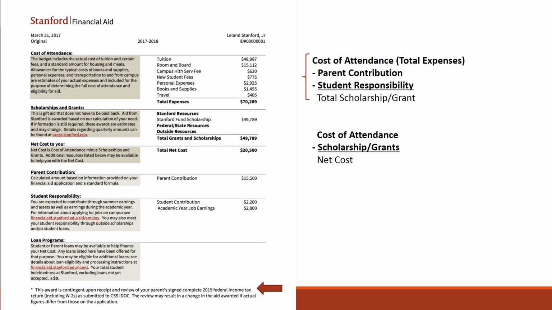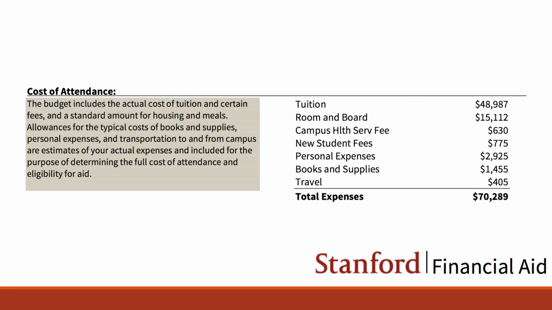What's important to you when considering Stanford's affordability is this formula. Cost of attendance minus scholarship and grants equals net cost. We suggest that you use the resources in the bottom half of your award letter to meet that net cost. The decisions on how to do that are up to you. That's why it's important to have a conversation with your family before the start of the year to discuss how all of your resources will be used and who will be taking responsibility for each part of the cost of attendance.